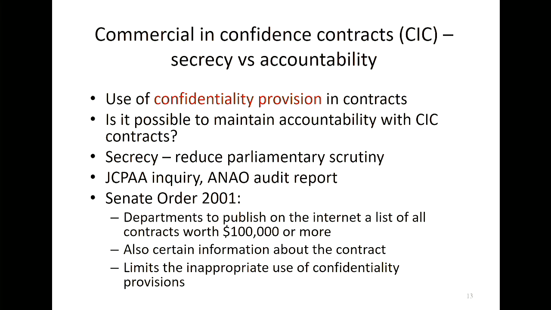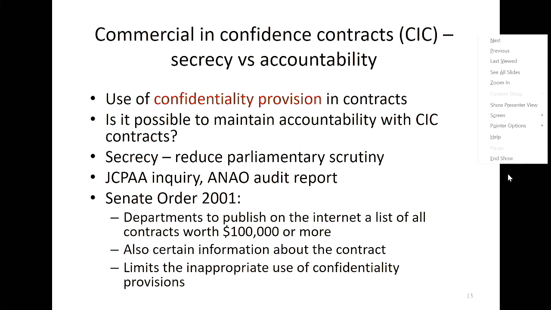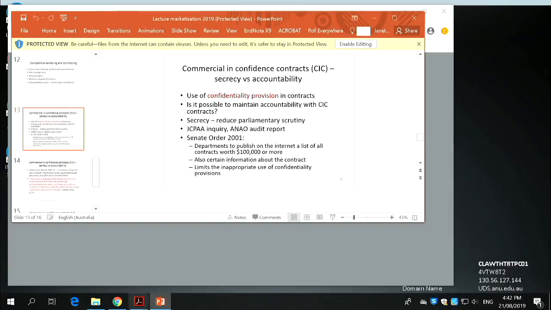With the private sector partners, there might be some areas that are generally commercially confidential. There might be some sensitive information that has to be kept confidential and not disclosed. But other than the genuine ones, would this kind of provision be abused, and would it affect the accountability? So there are some issues relating to commercial in confidence contracting.